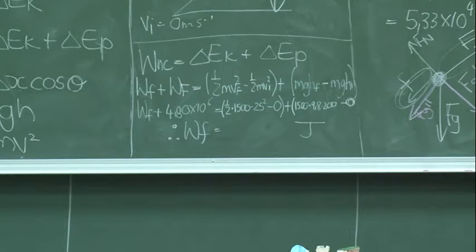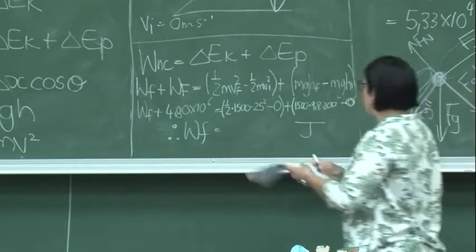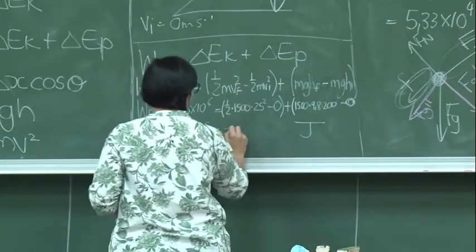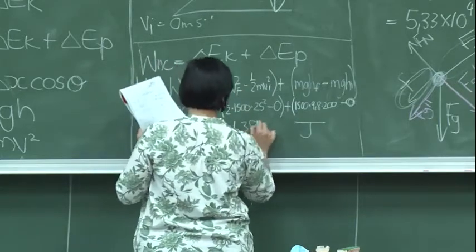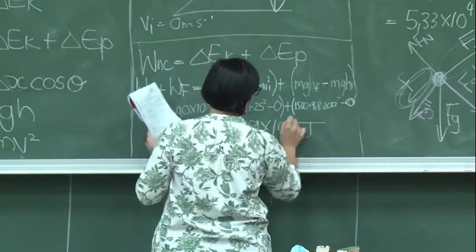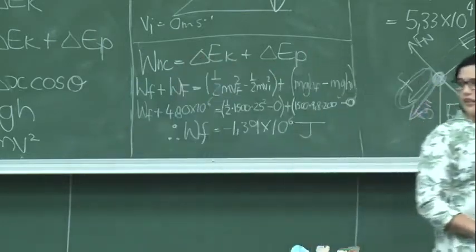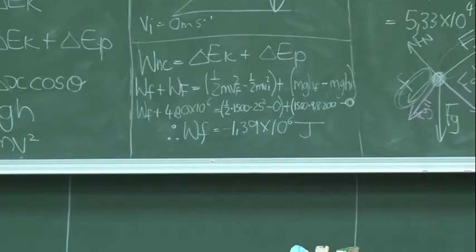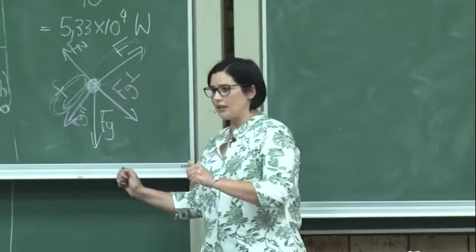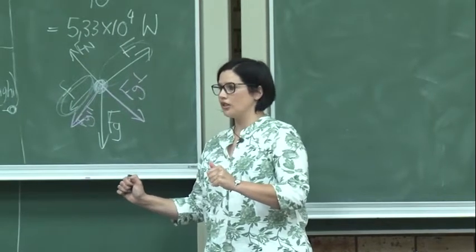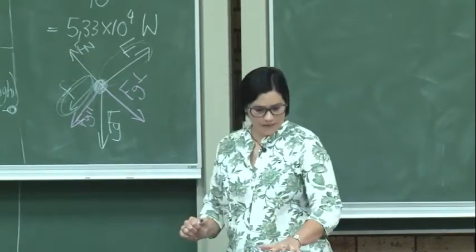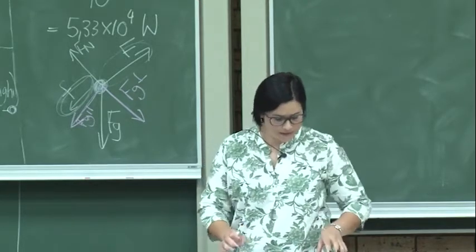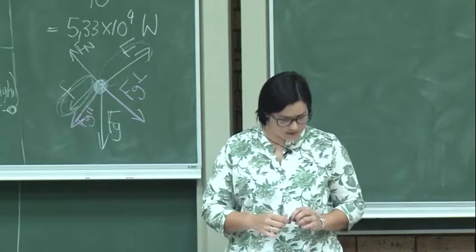You need to be substituting, and you need to be on your calculators. So, negative 1,39 times 10 to the power of 6. Anybody has something they would like to add? Because I'm hearing a lot of you speak. You want to add something? Not. Okay. So yes, I expected to get a negative answer.